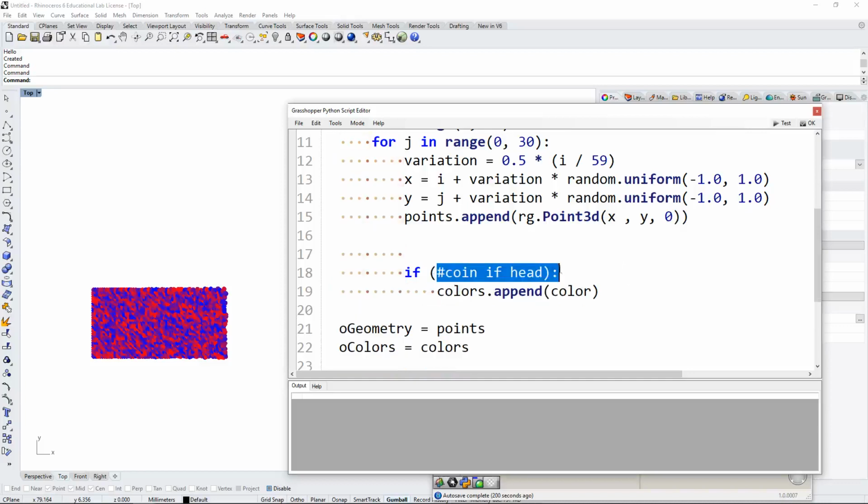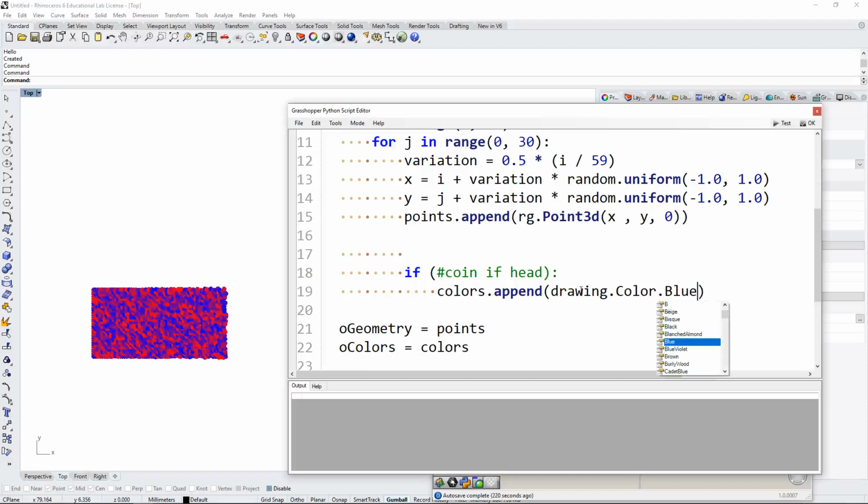Okay, this part we haven't explained how to do in Python yet. So I'm going to give drawing.Color, and then to create a full red, you give 255, 0, 0. But there are also pre-existing defined values. I would say Color.Blue. So this is one of the pre-existing values.